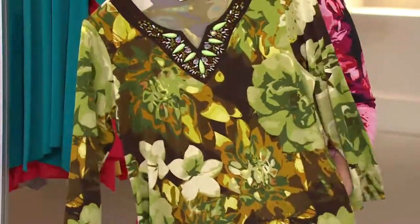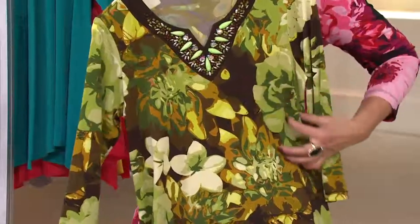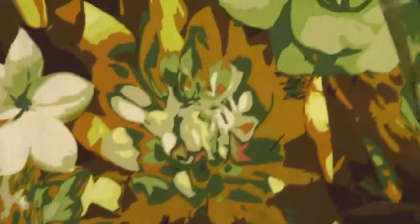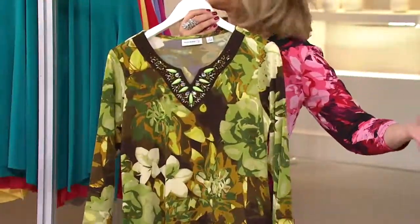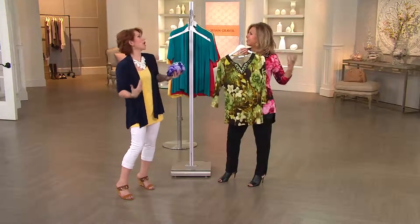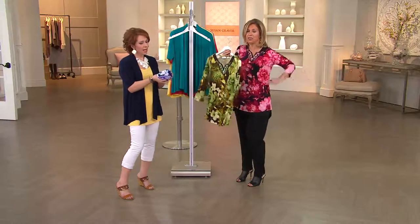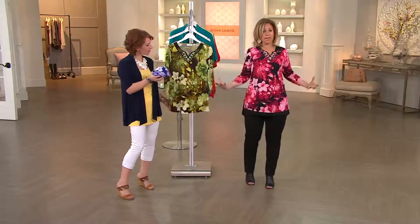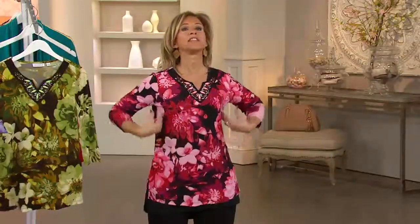Color is well saturated — you can see the depth of color, all the shades of the greens and the browns and how they work together. This print is so feminine and gorgeous. This is the showstopper, the head turner. This is what you're wearing when you go out to dinner, when you're meeting your in-laws for the first time. You want to look put together and look good, but you also want something super comfortable and figure flattering. Notice it on me — it's not overwhelming. I'm five foot four and it fits the lines of my body beautifully.